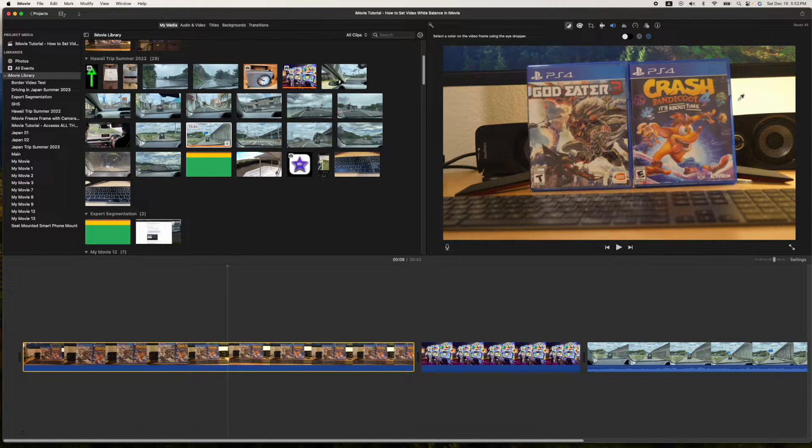So over here on the right is kind of white and a little bit overexposed, but we'll go ahead and try that one. And you'll notice right away the color of the actual video turned from an orangish to a less warm, more natural looking color. This little toggle here will let you show the before and the after. So we've actually changed the quality of the video pretty substantially.